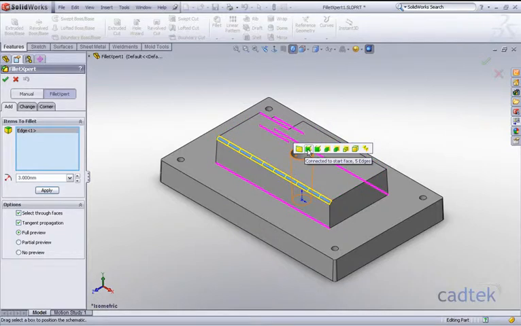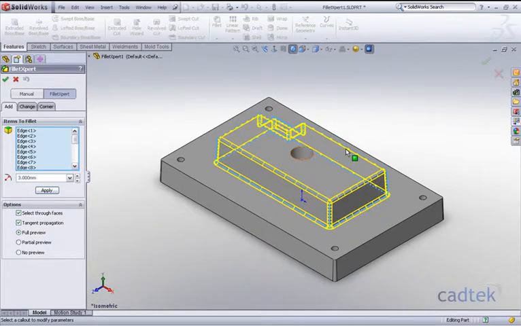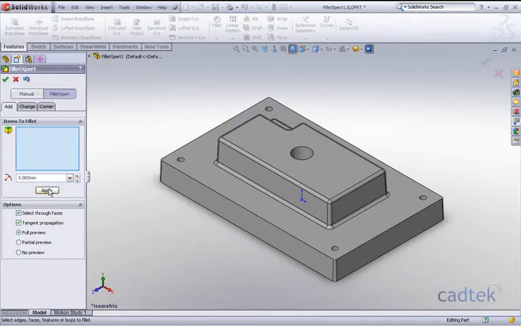And then what this allows us is to select multiple edges that are connected to that original selection. In this case, I'm going to run through all the options. You can see them highlighted. We're just going to click on this option here, which is 20 edges all connected. And you can see straight away we get a preview very quickly, and I'm just going to hit the apply button. The nice thing about the Fillet Xpert tool is that we don't actually have to come out of the command. We've still actually got the command active.